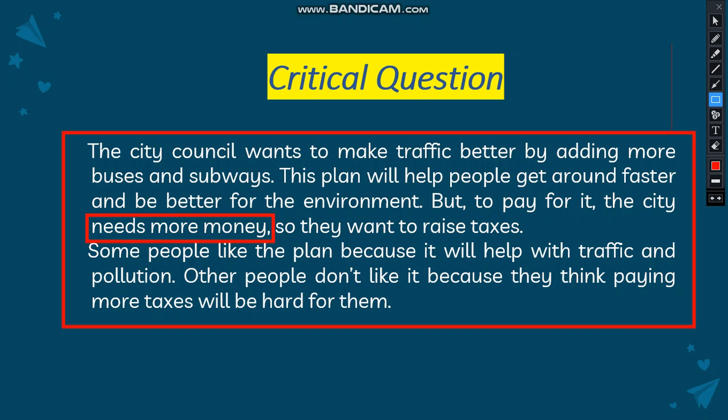So now what's needed here? We can reach a conclusion that we need a way that both parties could be happy. Like the government imposes taxes, but they are reasonable so that people can pay. The city council doesn't lose anything, and people do not have to pay a lot. That's what we conclude with our common sense after analyzing the situation, because with some taxes the government will have something and people will not have to pay a lot. So now let's get back to the question options and answer the question.